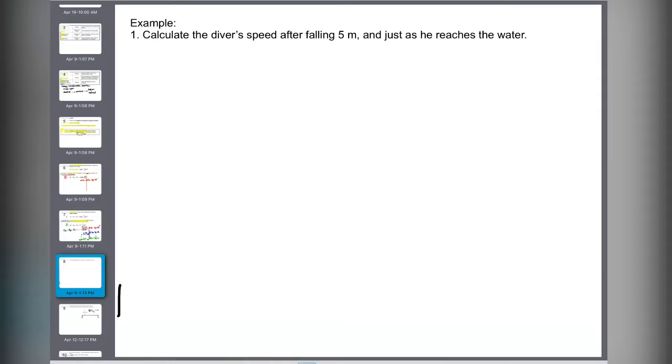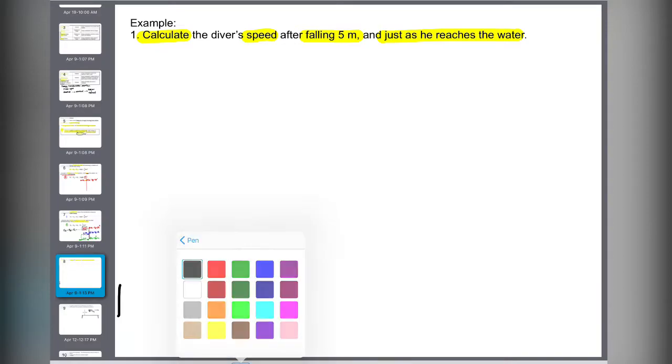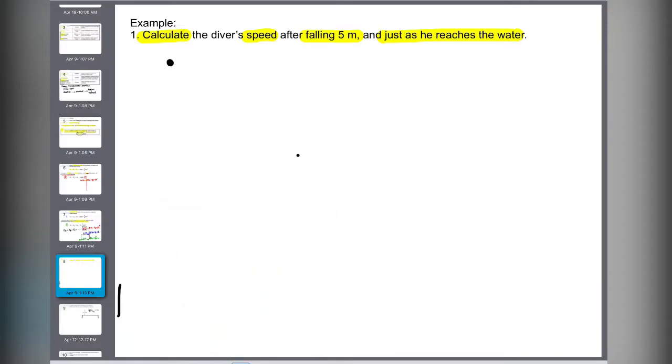Okay, so it's a continuation of the question just now, and I'm going to show you the proper format of how you would need to show all the work to get the marks and stuff like that. So they're asking you to calculate the speed after it's fallen 5 meters, and then just as it reached the water. So basically, they would like you to calculate the speed at point B and point C of what we were talking about just now. So I'm going to redraw the picture. This is my point A. Point A is when he was at a height of 10 and a speed of 0. So that's what we were given from the beginning. If you need to reread the question, you're totally welcome to do that.